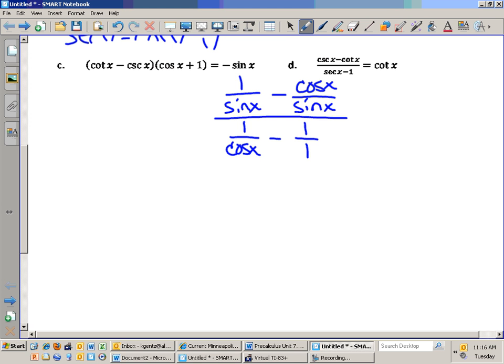So in the top, do I have common denominators? Do I have common denominators in the denominator? No. So what do I need to do to this 1 to get common denominators? Multiply it by the cosine of x. And again, note, in this process, we're not doing trigonometry. We're doing algebra right now. We're working with complex fractions. Algebra, that subject that we all love, right? That's so easy. It always works out. This is algebra.